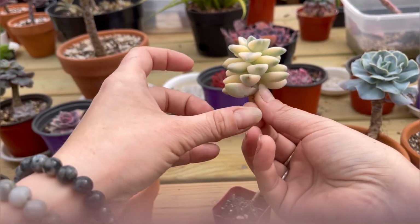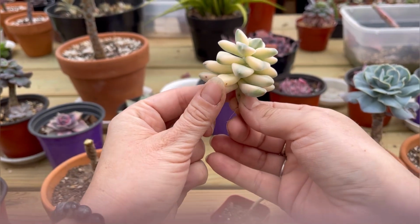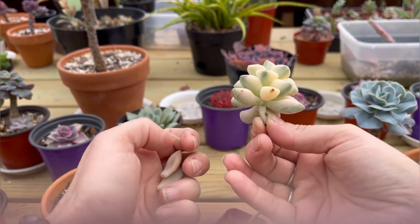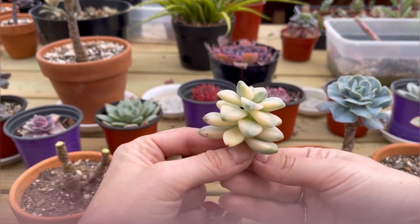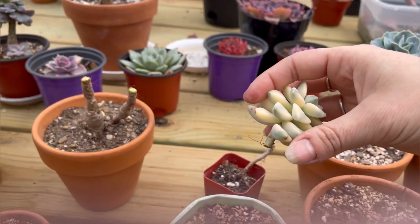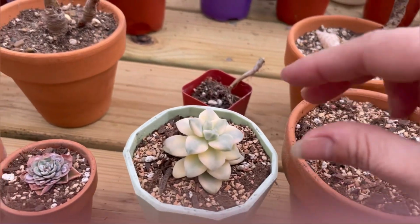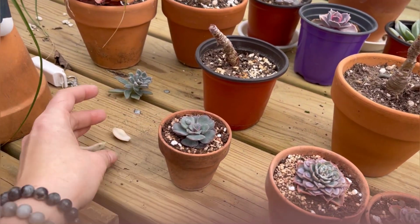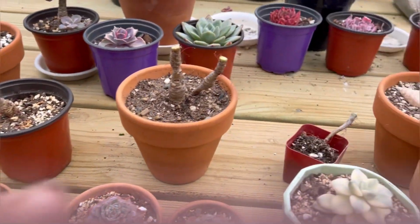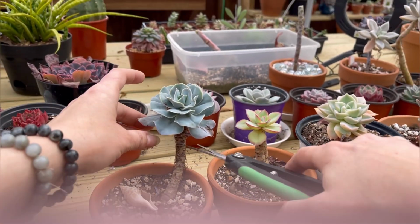sometimes I will pull off leaves at the bottom, and this actually is a good one to try to propagate because this is one of my more rare succulents. I got this from Korea, but anyway, super pretty. So just enough to have a stem, and I'm going to just nuzzle that in, and it looks perfect. So anyway, I will save these leaves, and I have a video about propagating leaves. It's really easy, but anyway, let's move on to the giant blue.